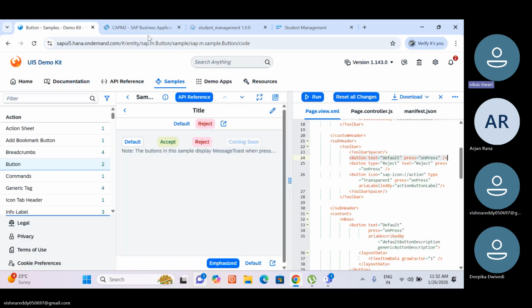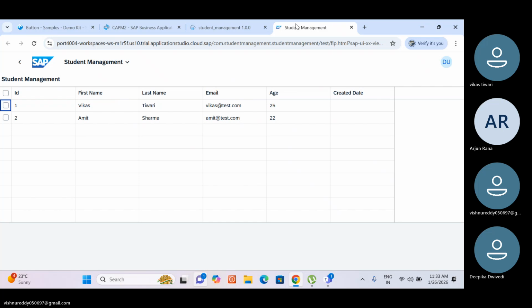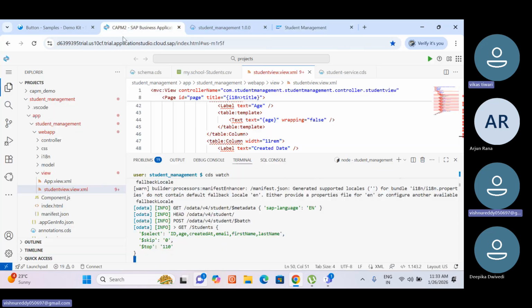Copy this line. Go to the view of your UI application. Not that, the view file of the code. Student is present inside the app folder, because you are adding the button on the app part. Sometimes you get confused about where to add the code.